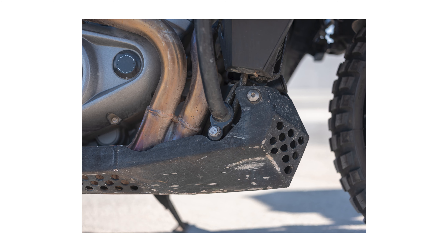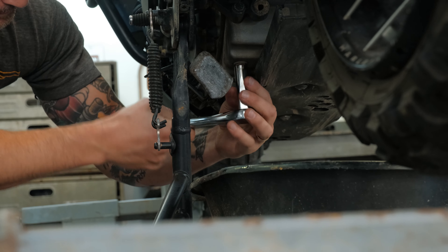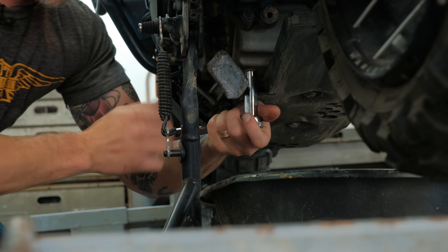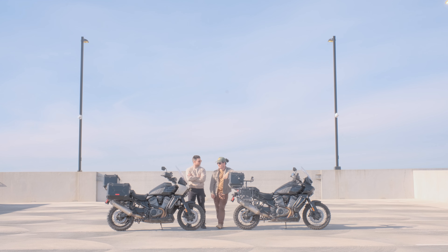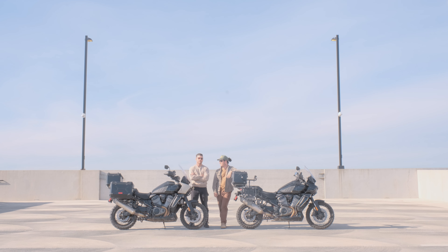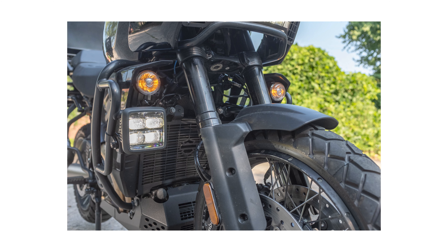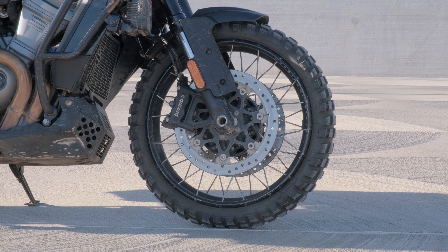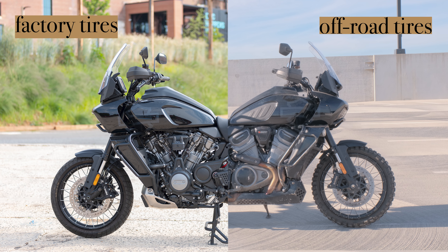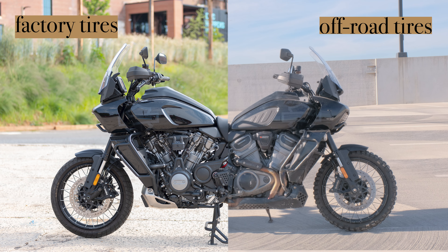The skid plate is nice — it adds an aggressive look and a lot of durability, especially if you're planning to ride off-road. For daily maintenance, when you go to do an oil change, this upgraded skid plate has a cutout for the oil drain plug, whereas the original does not, so that adds a step to your oil change process. That's probably the most practical modification. These LED lights are also sweet, especially at night — it kind of makes you look like a cop when riding behind somebody. And the tires — from an aesthetic point of view, tires might be step one. Just to make it look more aggressive. When we changed from the factory tires, which are more street-oriented, to a 50-50 on-road/off-road tire, I really love how it changed aesthetically. Huge difference.